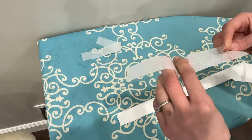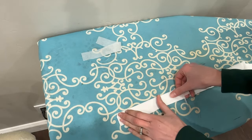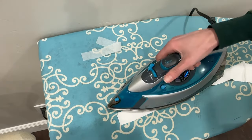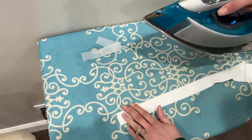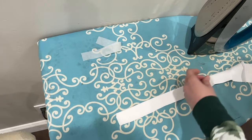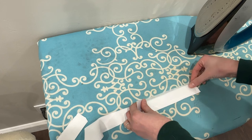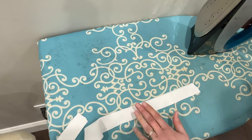So I've got my interfacing pieces cut, and I'm going to apply this to the wrong side of the fabric, and I'm lining it up with the folded edge, not the raw edge. It's a little narrower than my piece. This is just gonna stabilize the neckband where we're adding our buttons or snaps down the front of the cardigan. I'm gonna do the same thing on the other side, putting that just above my seam allowance, lining it up with the folded edge.